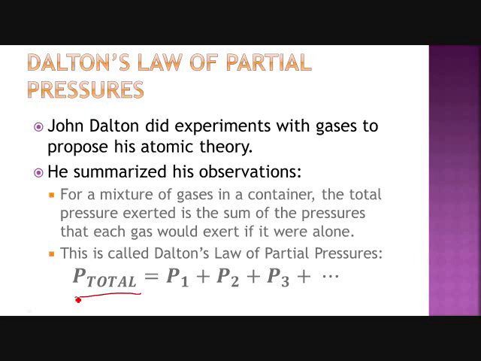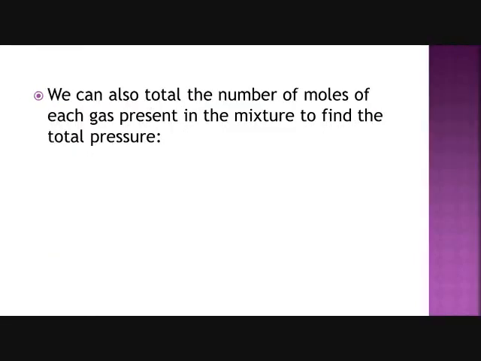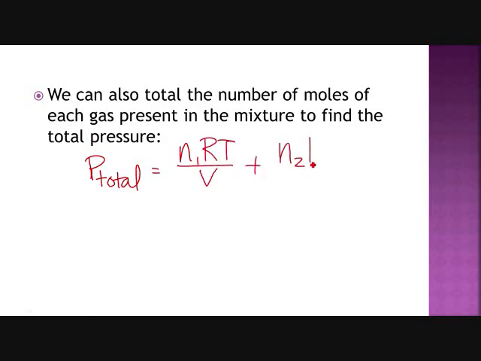Okay? Well, when we have this equation, and if we have our PV equals nRT, and we get pressure by itself, which would be nRT over V, then we could maybe have lots of different moles of all of our different types of gases. And then this could convert into where we would have our total pressure is equal to the moles of the first gas times RT over V plus the moles of the second gas times RT over V, etc.